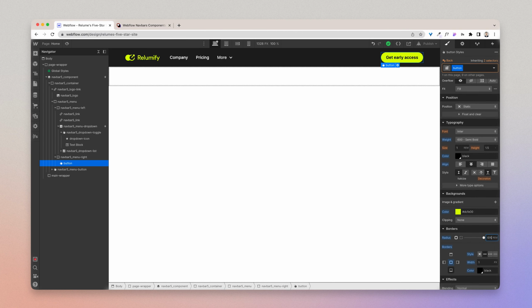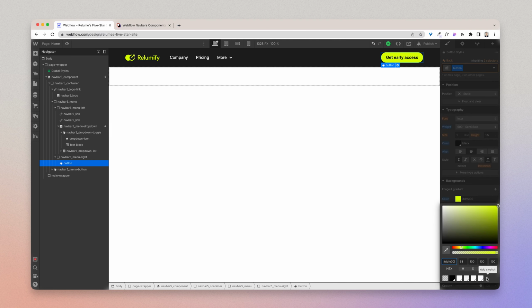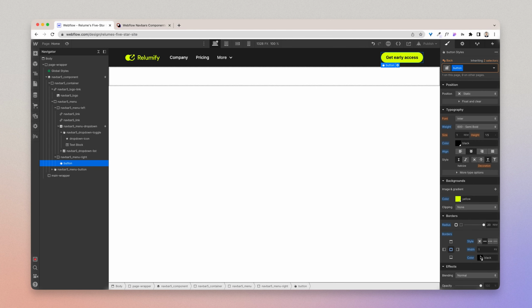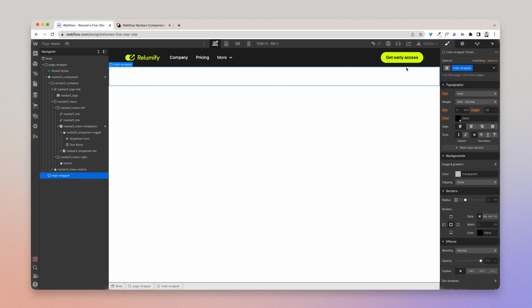If you were to do 100%, you actually get a different shaped button. So just do a large value here. Now, this button also has a border. I actually don't need a border, but so that the secondary button and the primary button are in line, I will match the color of the border to the color of the background. So I'm going to add this as a swatch so that I can reuse this. Great. And so that is the navbar completed for now.